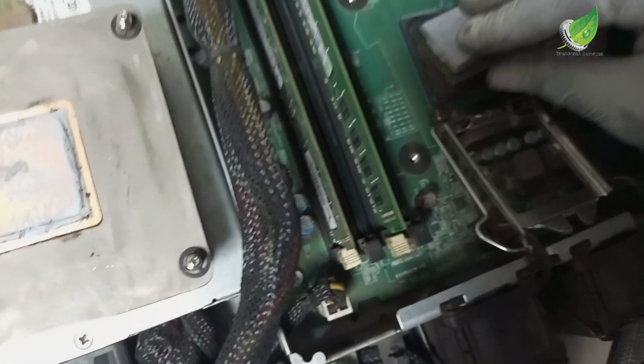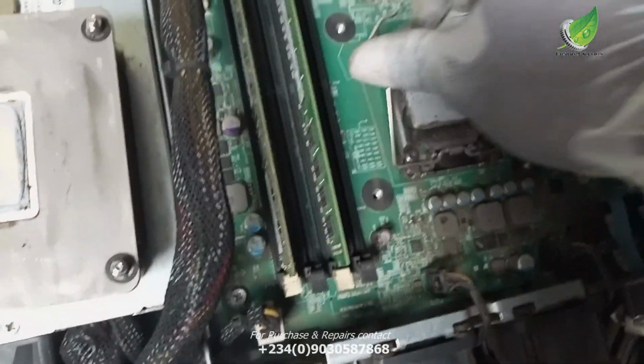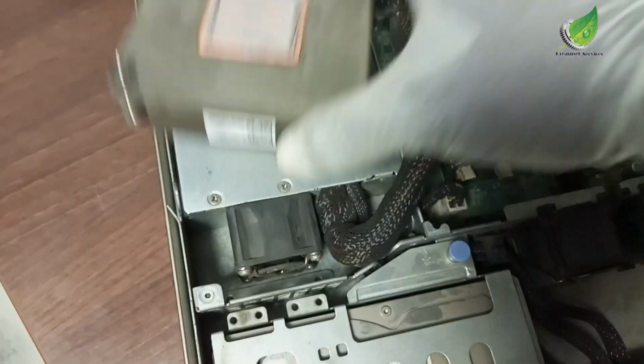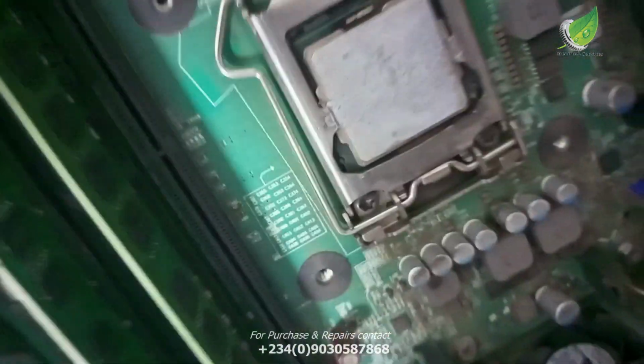because the cooling paste on it is dry. And that is another major thing you need to check for. So what I'm going to do right now is apply another cooling paste, then I'll try it. That should be able to solve the problem. I think that is where the problem likely is with this processor chip. So I will remove the old cooling paste, apply a fresh one, and then I'm sure this server is going to start up.